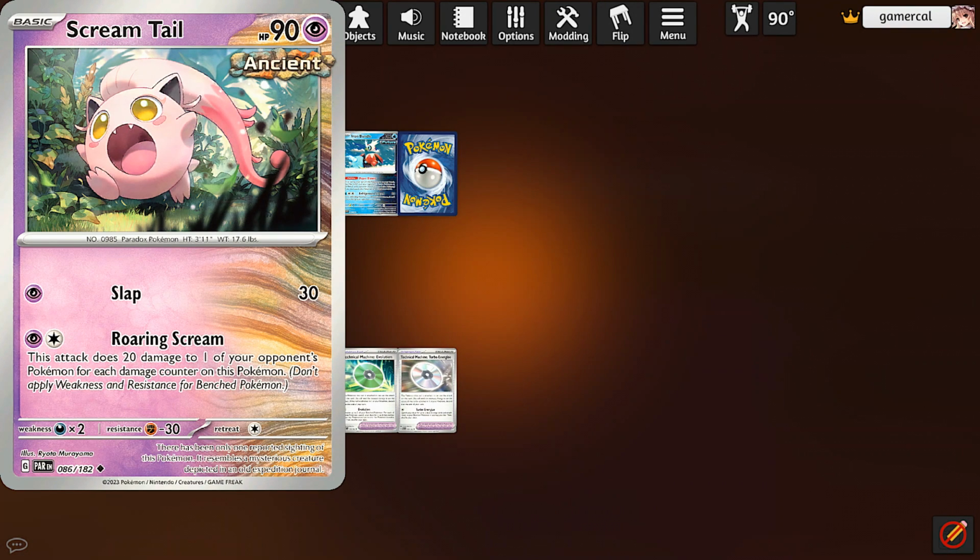Screamtail is the first of the ancient Pokemon over here. For some reason it only has 90 HP. If you know this thing in the video games, you know that it's all bulk and no damage. So why does it only have 90 HP? I guess it's just a big Jigglypuff, but it's a really big Jigglypuff, so I don't know. They've decided it's going to be low HP in the TCG though, and whatever. I mean, it works with its attacks, so sure.